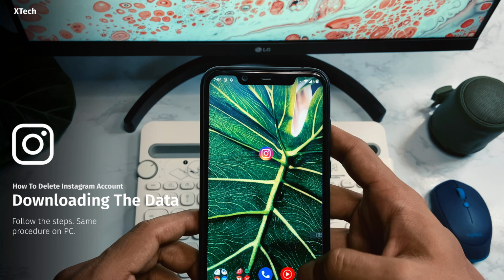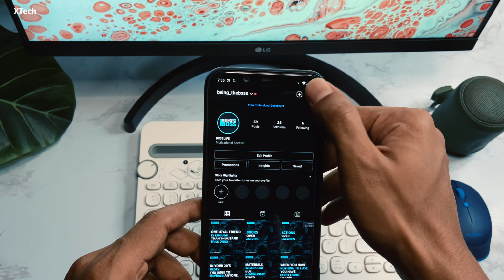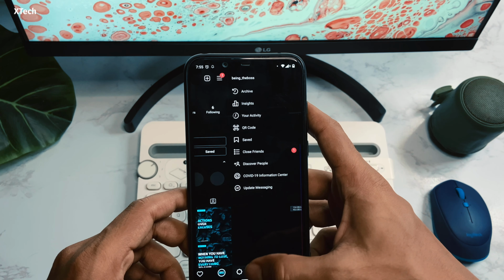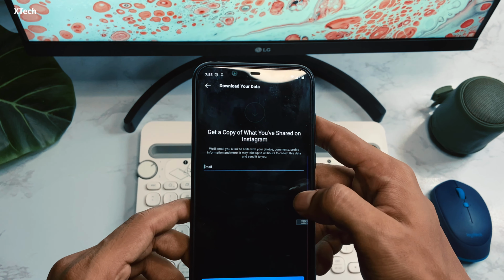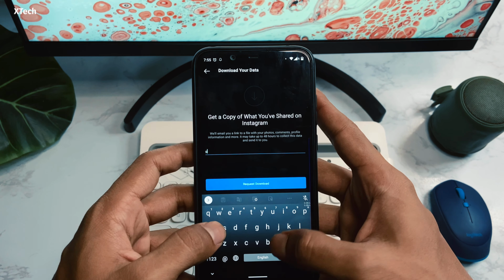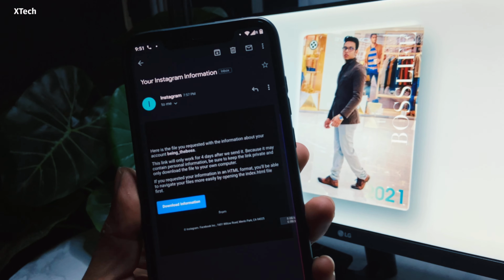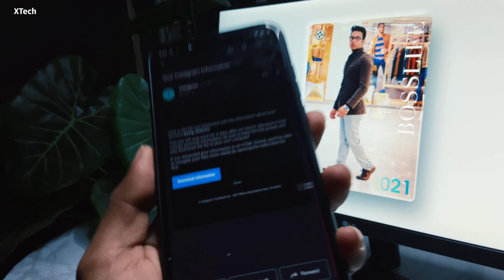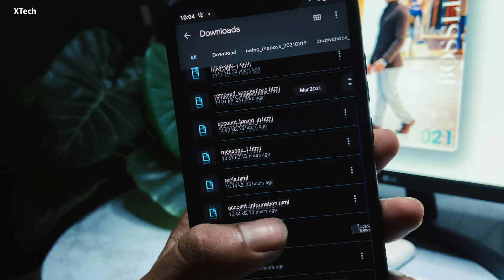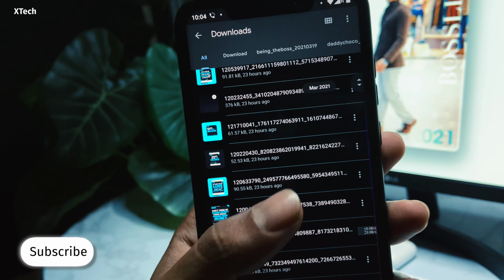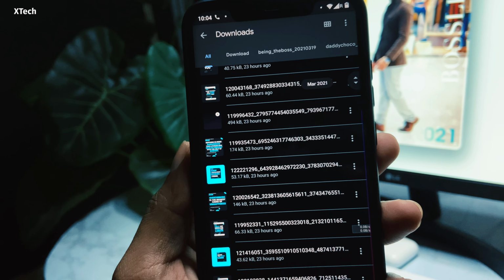So to download the photos you uploaded on Instagram, you open the mobile app. From there, you can go to the profile section, tap on the option right here, and then tap on the settings, then tap security, and then tap on the download data. From there, you click on the request download button and you have to also enter the email ID. And in 48 hours, Instagram will email you a link to a file containing all your photos, comments, and profile informations. You can just download them, unzip it, and yeah, you can have all your photos. These photos will be higher in resolution compared to downloading manually via link sharing.